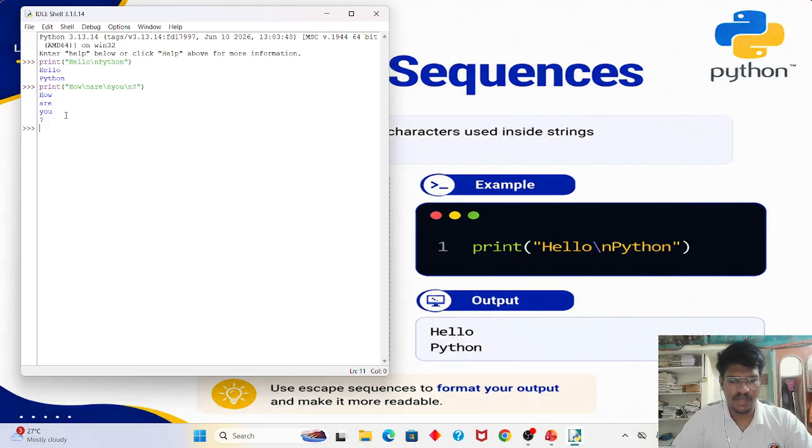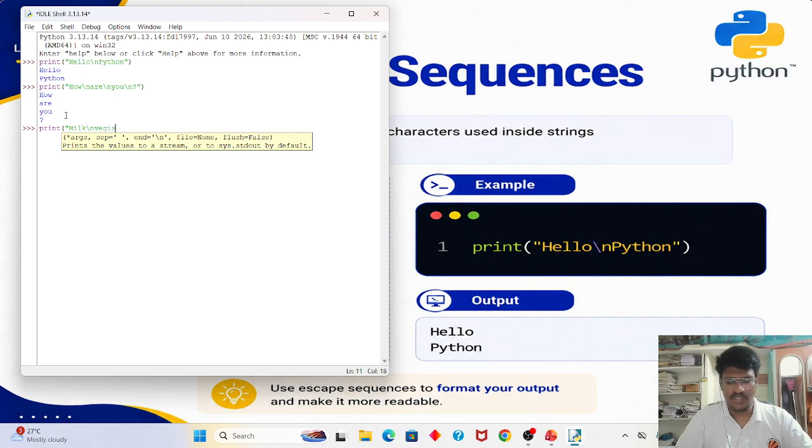For example, if you have a shopping list, you could print milk backslash n, then you can write veggies backslash n, and next you can write bread.